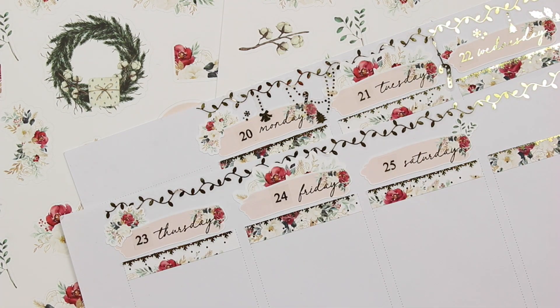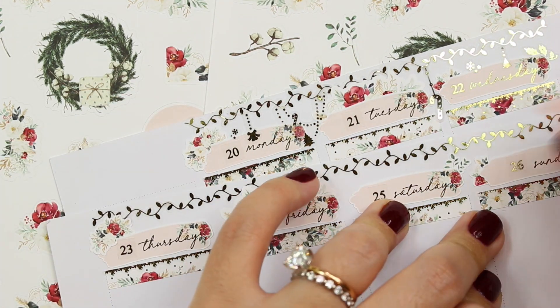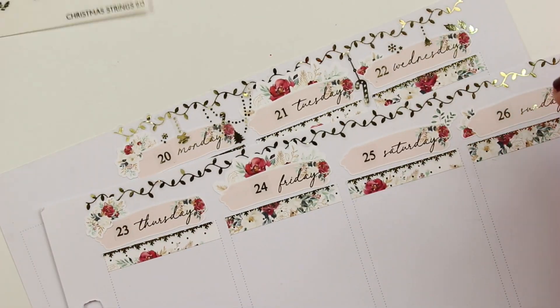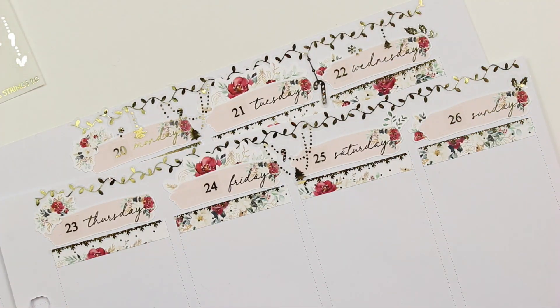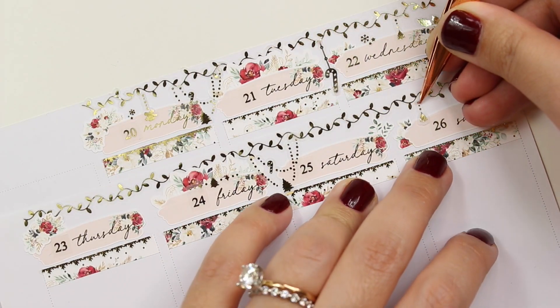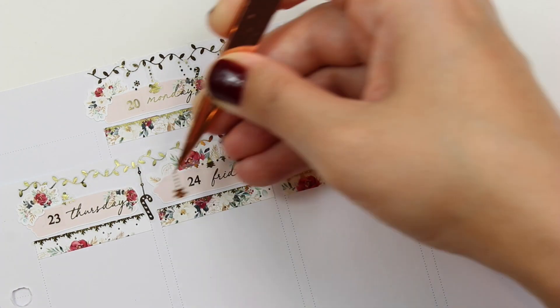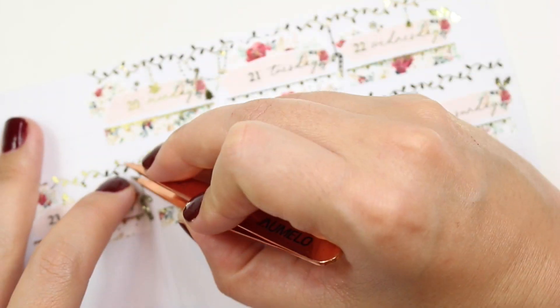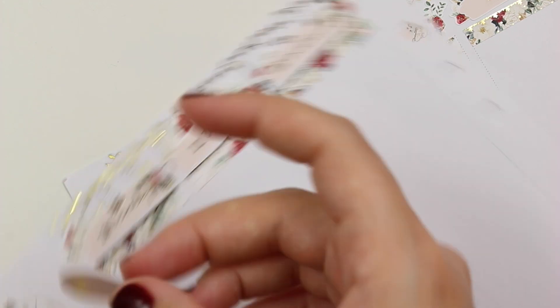I was also using the date covers — these paint swatch style ones — for the first time. Maria made some of her kits with date covers that are smaller and more like paint swatches instead of cut-out rectangles, which I really liked the design of. Then I just layered a bunch of florals and some other deco. Most of the Christmas deco I have is from Sadie Stickers, The Pretty Pink Cow, or Paper Trail Plans. A lot of the hanging stuff is from The Pretty Pink Cow, all the cluster deco is from Sadie Stickers, and the lights are from Sadie Stickers — those are my go-to shops for really seasonal foil deco.